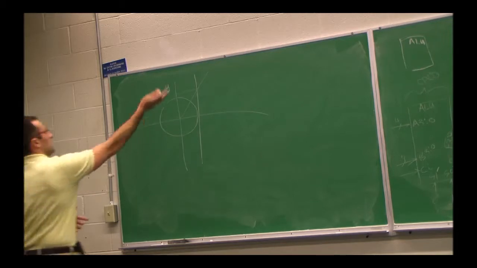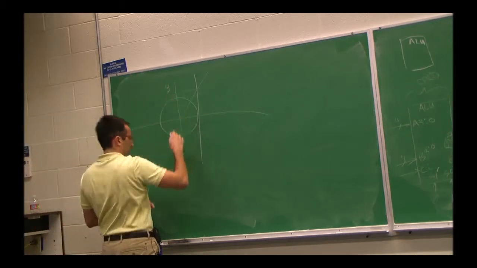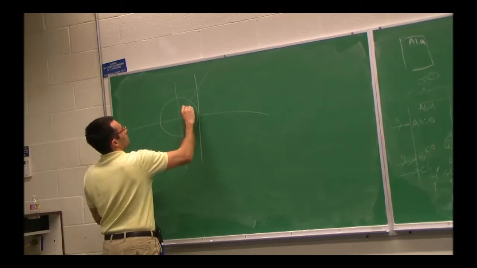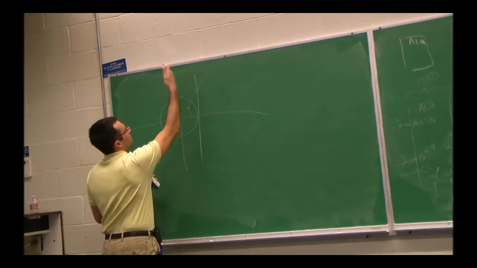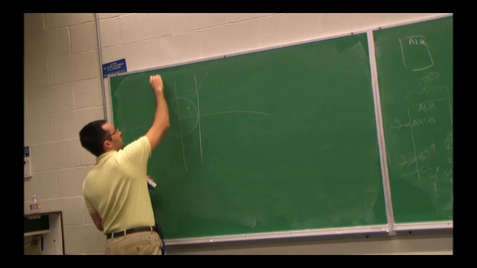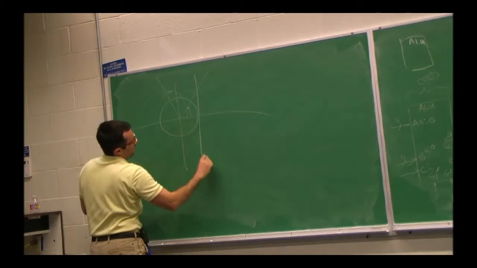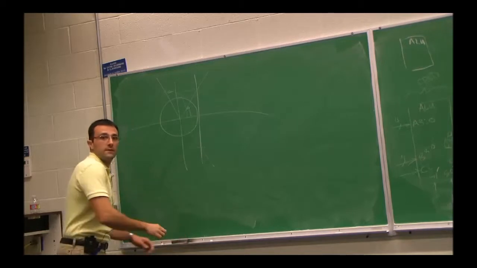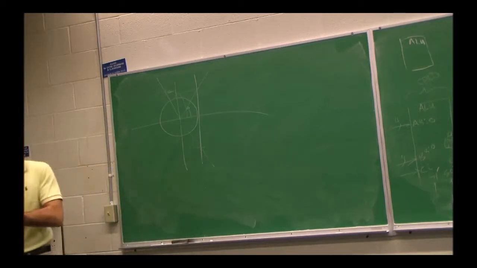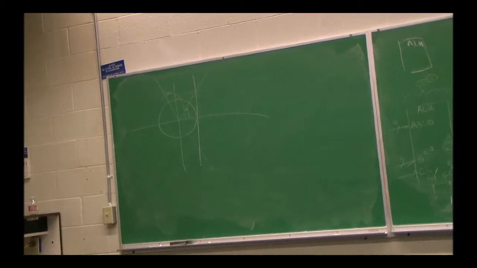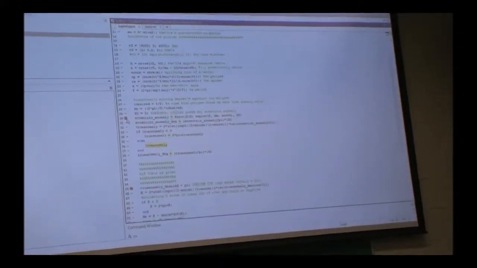If you go, for example, to pi over 2 with your angle, you get plus infinity. But the moment you go past that, say you are at 100 degrees here, you can get negative values. And you know what? I'm going to stop this and actually force it to give me a negative value, just for fun. So that happens when I ask for the time.